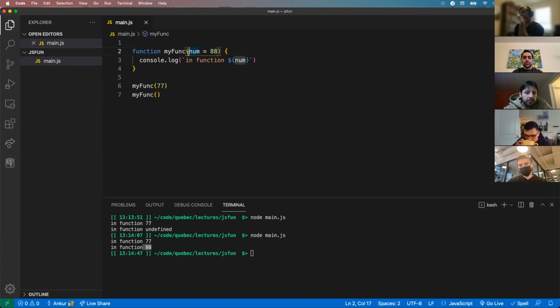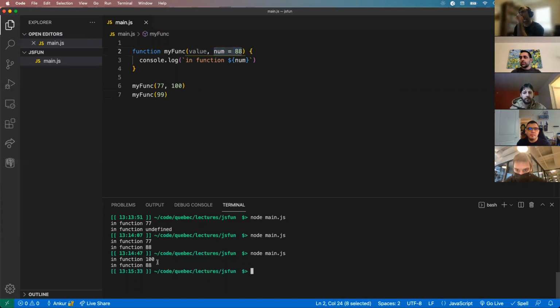You can have two variables. Let's say I have a variable of value and num. In this case, value has no default, so we could pass it. Let's go 100. I could pass this 99. In this case, value is the first parameter. Second one is optional. So this is how optional parameters are implemented, as we saw before with, what function was it? I forgot what function it was. But these are optional parameters. Now we're saying if we don't pass this in, that's fine. We have a default value. So I ran this. Notice we get 100 here. I guess I'm not using value here.